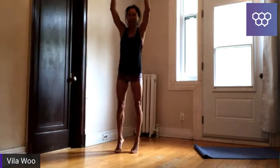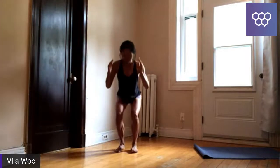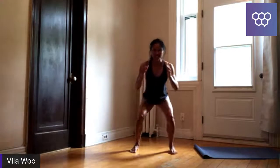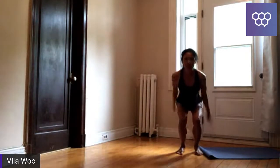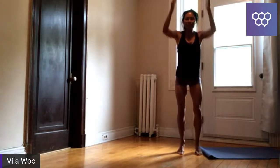And hold for 4, 3, 2, 1. Bring back down. Great for ankles and calves. Travel. 1, 2, 3, 4. Get ready. Give it all you got. Raise it up. Hold. Nice and strong. Squeeze the calf muscles. 3, 2, 1. Bring it back down.